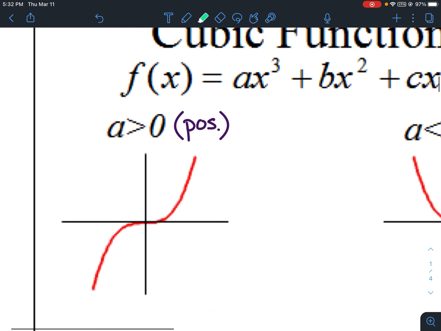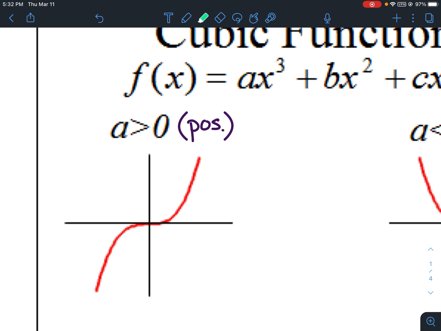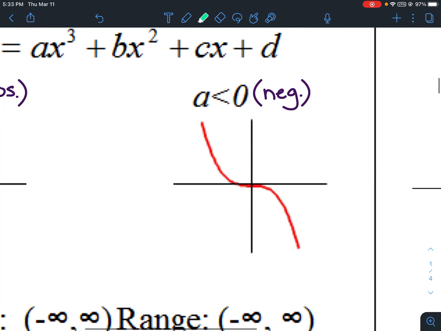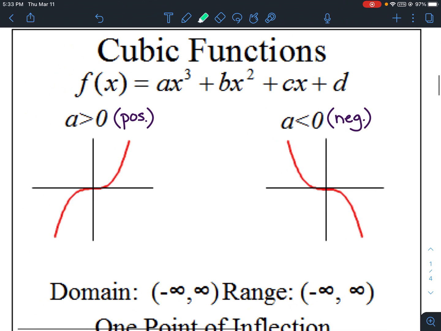The first one here eventually will be going upward. It might level off, or it might even have a wave in the middle of it, but in the end, the tail will be going towards positive infinity. Where this one has, the tail will eventually be going towards negative infinity. And the reason why is the lead coefficient. So A here is the lead coefficient. If the lead coefficient is positive, the tail will be going towards positive infinity. If it's negative, it'll be going towards negative infinity.